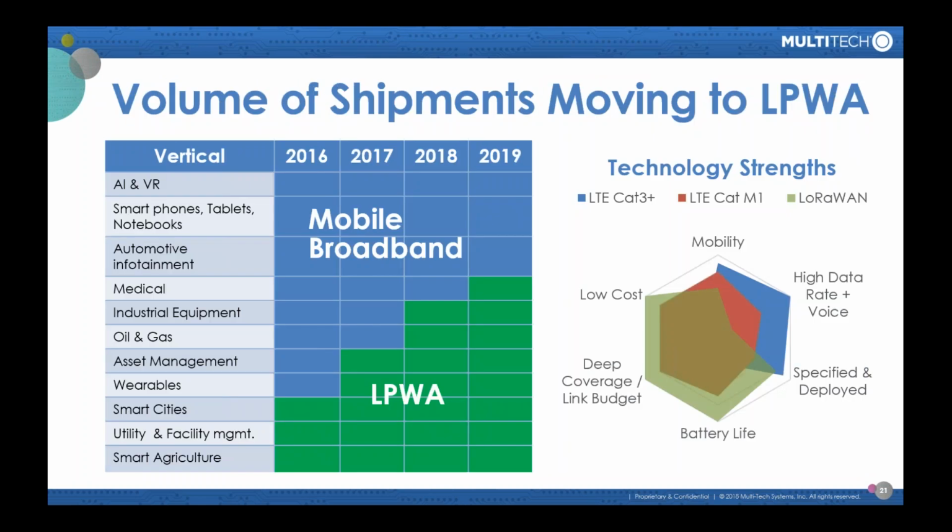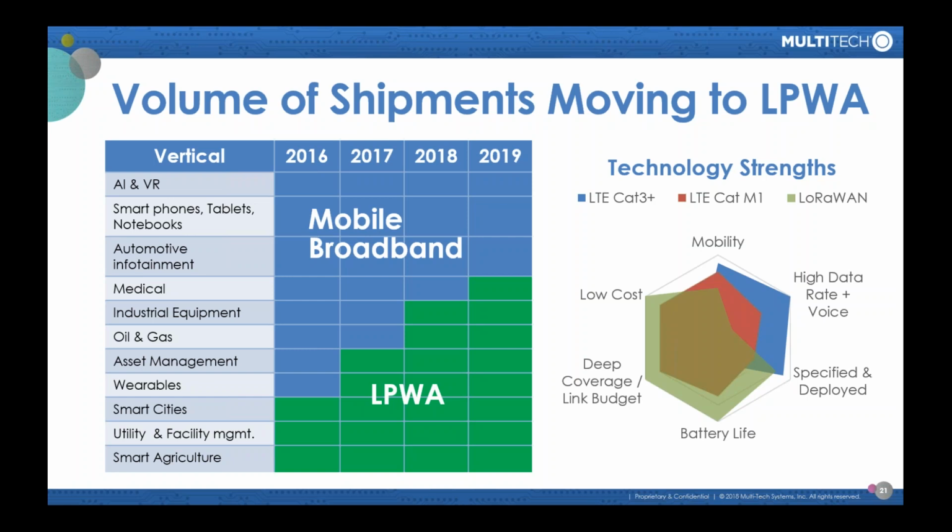So we've talked about this LPWAN and how it's really been designed to solve problems out there in the world. And this is what we're seeing in terms of more and more use cases in IoT are going to be using LPWAN technology. And you can see the verticals on the left. This slide we're actually going to be updating out to probably 2022, and you're going to see that growth continue with more and more use cases that will be served by LPWAN technologies. And the technology strengths over there on the right, you can see that as well.